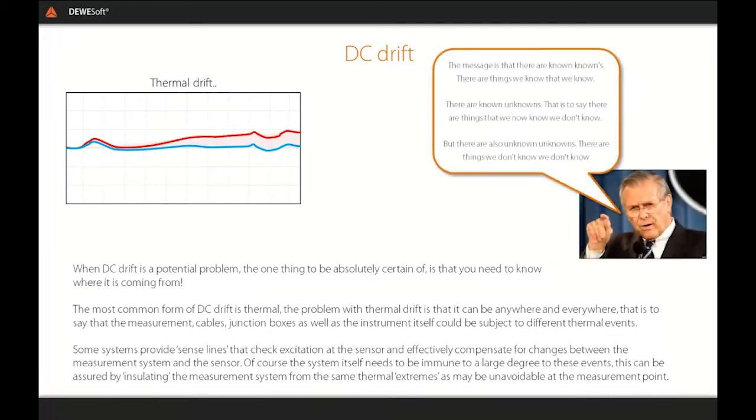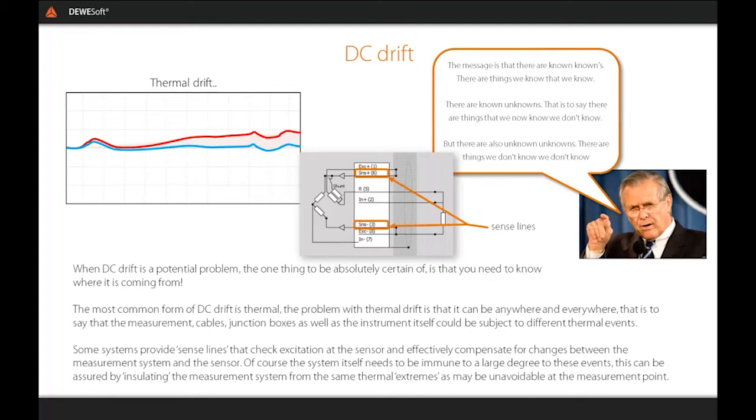Now, keep in mind that this is potentially everywhere: where your sensors are, where your cables are being routed, as well as where the actual measurement system is. Now, there are a number of approaches you can adopt to at least mitigate these effects. One is, of course, to insulate everything from the thermal changes, and that is totally impractical for the vast majority of testing. Or you could simply measure the ambient changes, make an educated assessment of their influences, and basically remove them. Or you could take advantage of the tools at your disposal. For example, if you have sense lines available, you could use them to compensate for thermally induced resistance changes in your sensor cables. And of course, do everything you can to minimize the thermal changes at your actual measurement device.